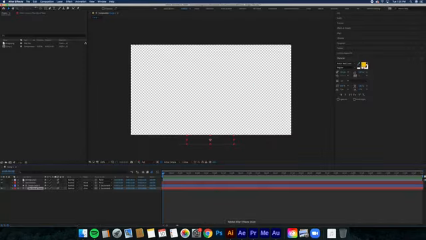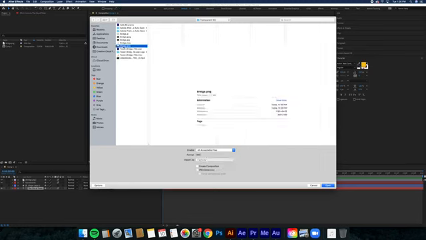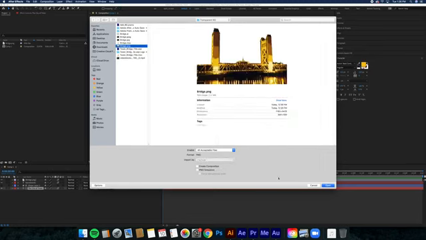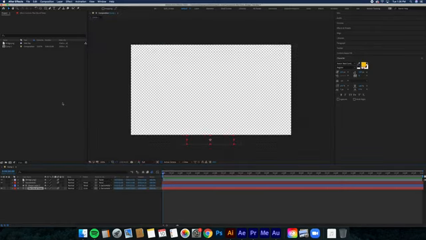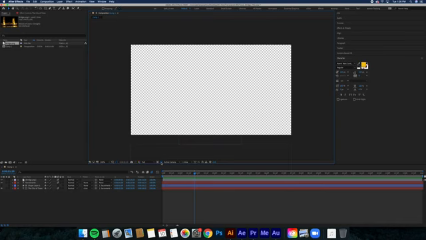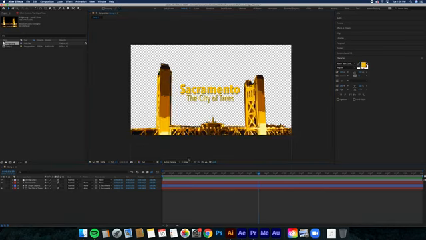So I'm going to hop into Adobe After Effects and I'm going to import the bridge PNG. Now I already have everything imported and animated, so you guys don't have to sit through all my extra animation. So once I do that, I'm going to drag the PNG down into the timeline and I'm going to turn on this toggle transparency grid. You want to make sure that you have this on so that you can see that there's stuff behind this that you aren't going to have in your video once you export it.